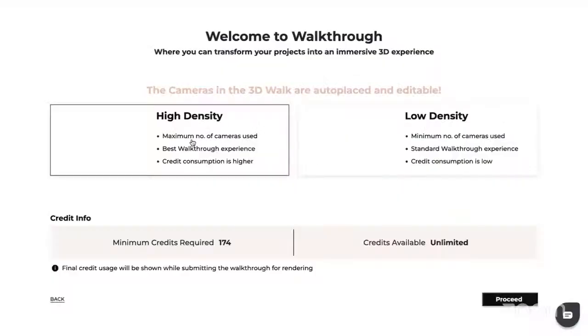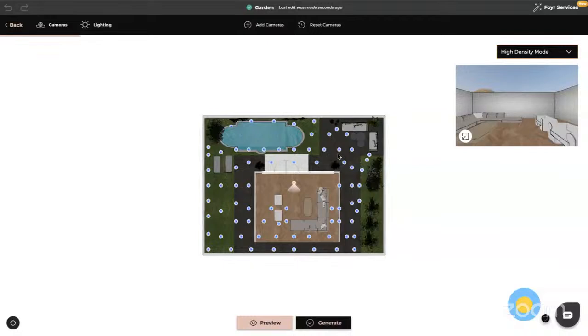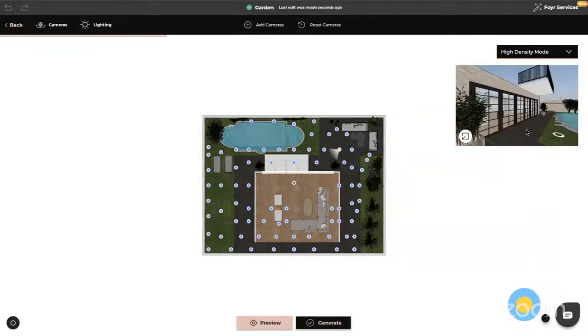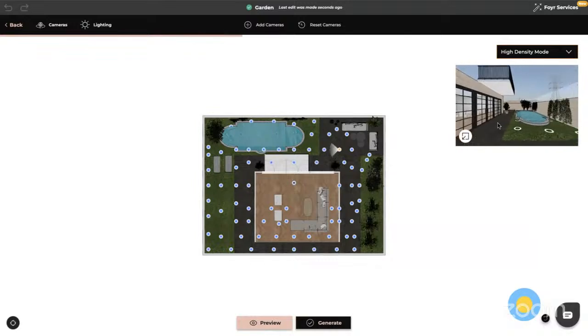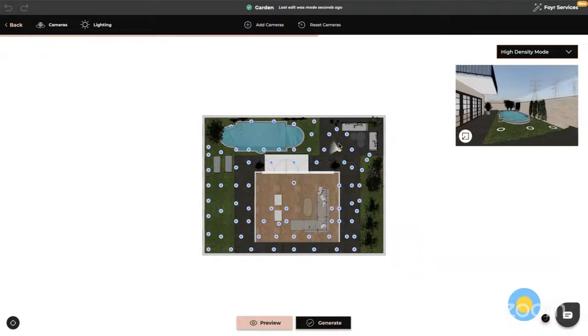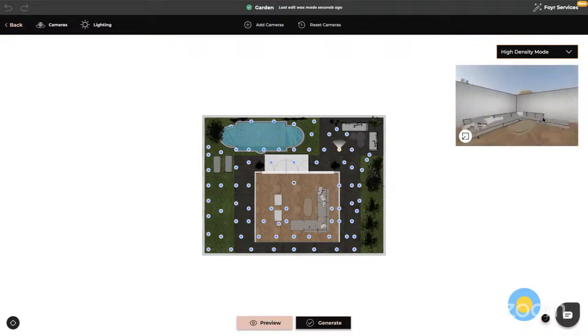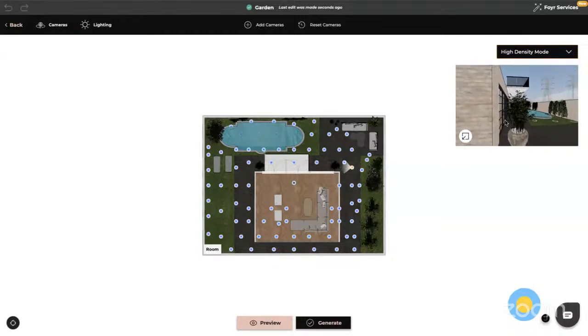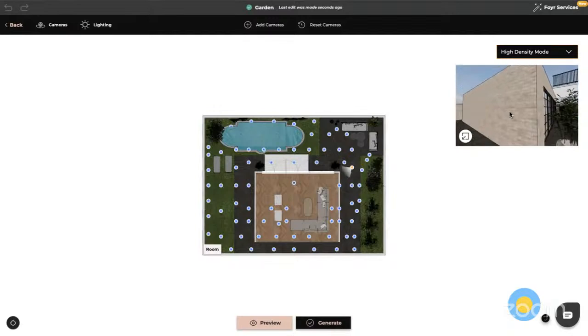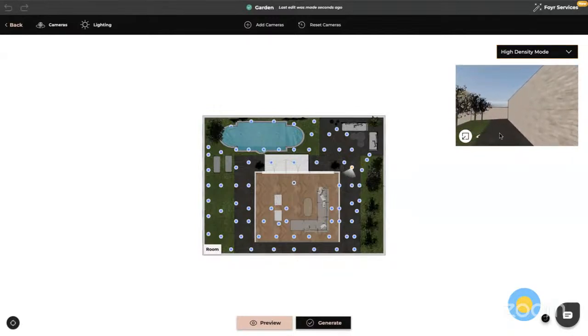if you want to change the camera, let me go with the high density. Then you simply click on the camera and rotate the screen on your right hand side. And as you can see, this view is changing. So then you can place it in a spot where you want it to be. The same with any other cameras. If you want them to be facing a different direction, you just steer them with the screen on your right hand side.